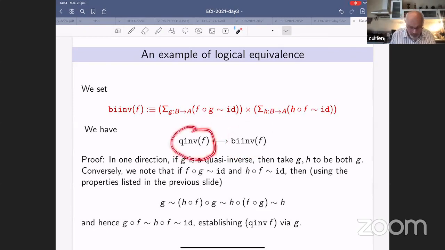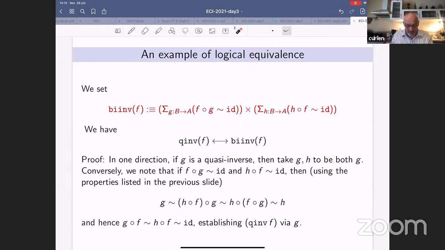By the way, I will not show that, because the proof is a bit difficult, and I will lack time to show that this type is not a proposition. But I will refer you to the HoTT book for this part. So we will know indirectly that these types are not equivalent. But I want to take just this moment to tell you why it is not very clear why they should be equivalent. What I did to prove the logical equivalence between them was to show how, from the data, to define functions from here to here and functions from here to here.